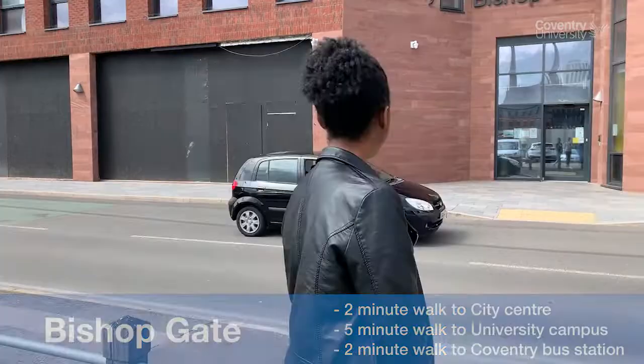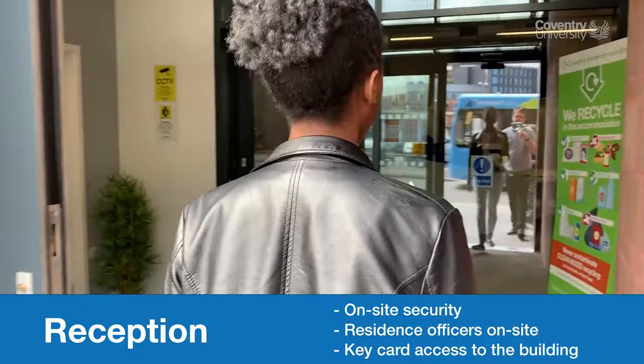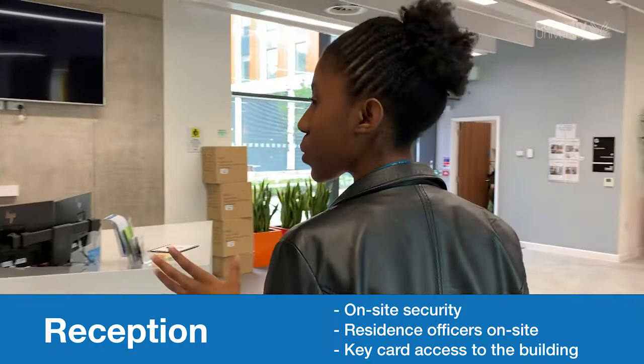All residents will have access to the entrance. Normally it's on your student ID, so when you come in you have your student ID when you enrol — you tap that in when you first come in. First of all, we have the reception, 24/7 security, as well as the resident offices.